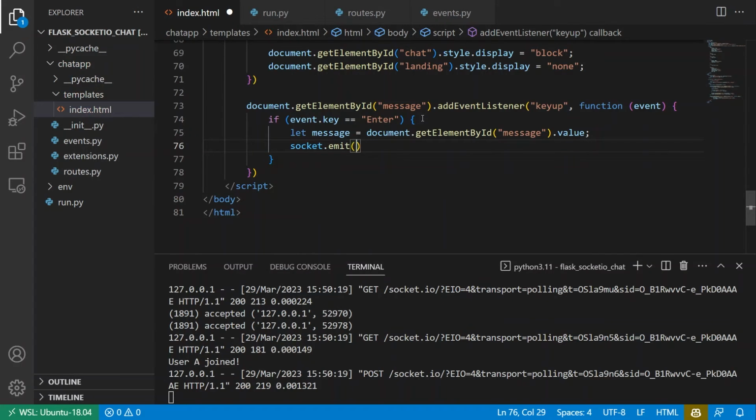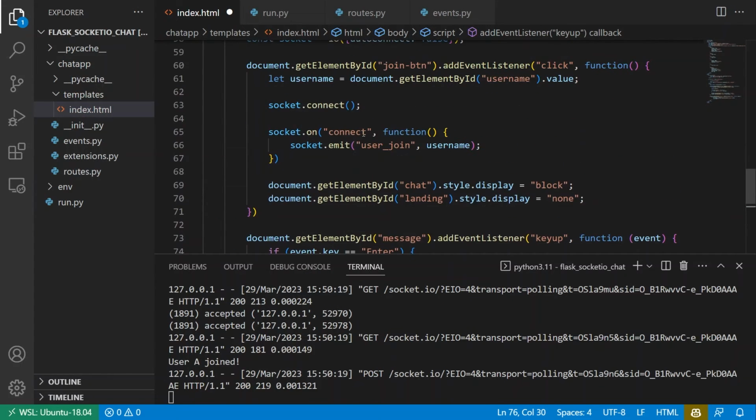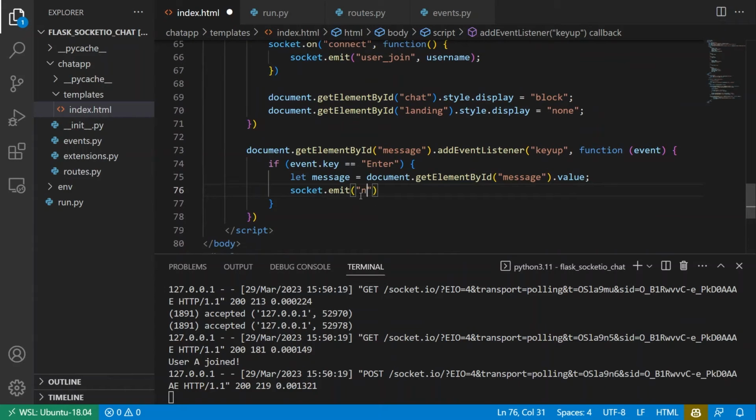So socket.emit, instead of emitting user join, I can emit like new message, and then I can pass in the actual message here. So message. And then I just want to set the message input to be empty. So I can do document.getElementById message.value is equal to an empty string to make it go away.